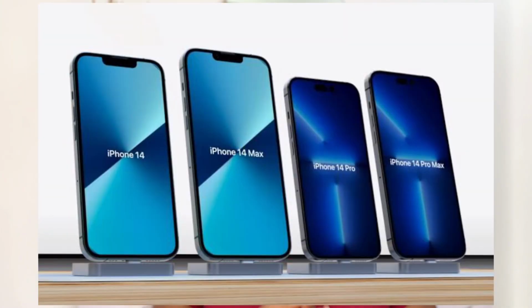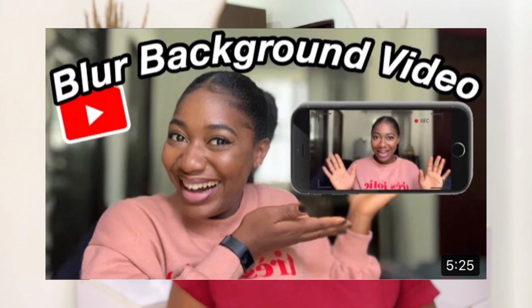everyone about having a cool blur background in your videos with just your iPhone. And no, I do not mean the iPhone 13 or the recently released iPhone 14 model. 2 years ago, I created this video showing you guys how to film and achieve a blur background in your videos, filming with just your iPhone. And today I am here with an updated, better and easier version, or a way to achieve a bokeh effect in all of your videos. I am currently filming with my iPhone. It is just a regular 64 gig iPhone XR. And the good thing is this is not a hack.